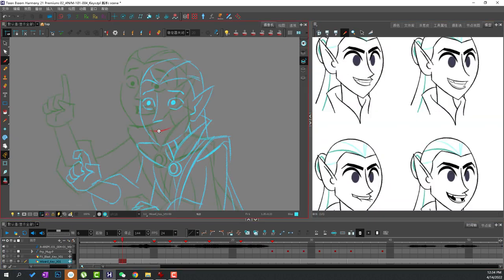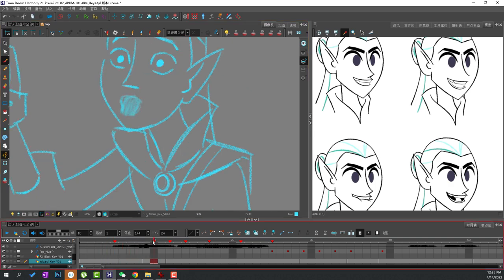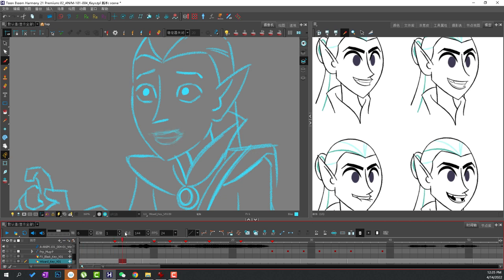So now that I have my basic shapes, I can at least see where things can be. One thing I will do is make an in between of the shapes. So I have him opening up his mouth in between his closed mouth position and his open mouth position. What I will do is try to make a subtle in between so that it will look nice. It's okay to add some additional shapes so that it can be smoothed out.